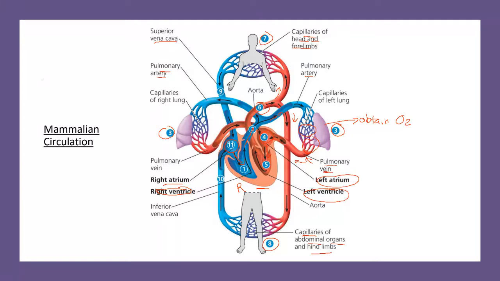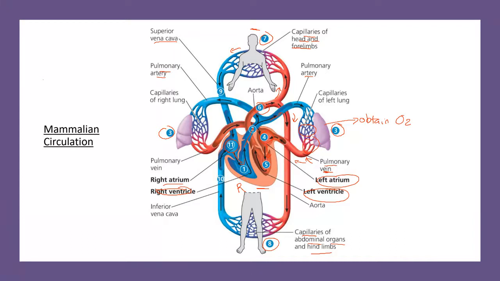Let's follow here in the head really quick. Oxygen-rich blood travels in arteries. It goes and bathes your tissues, and then it's going to deliver the oxygen. It's going to leave the oxygen there, and it's going to come back as oxygen-poor blood now, right? Because it dumped the oxygen to the tissues.